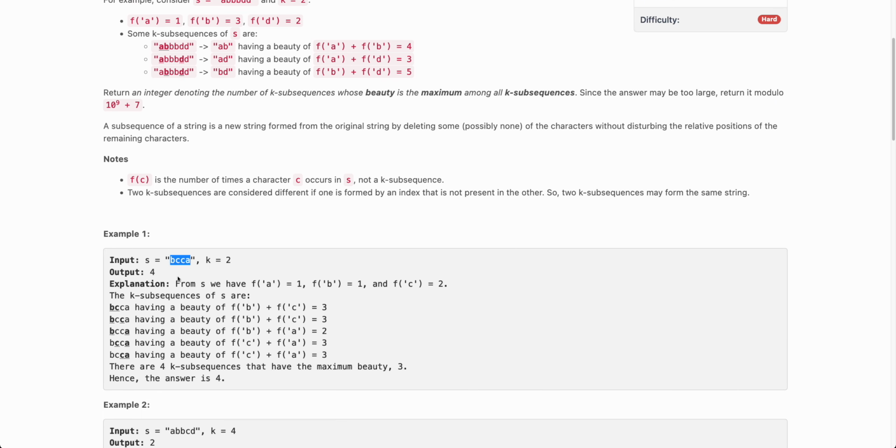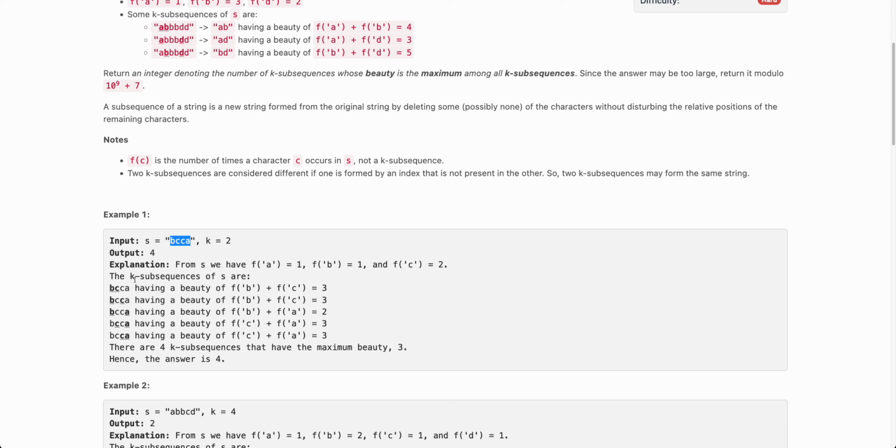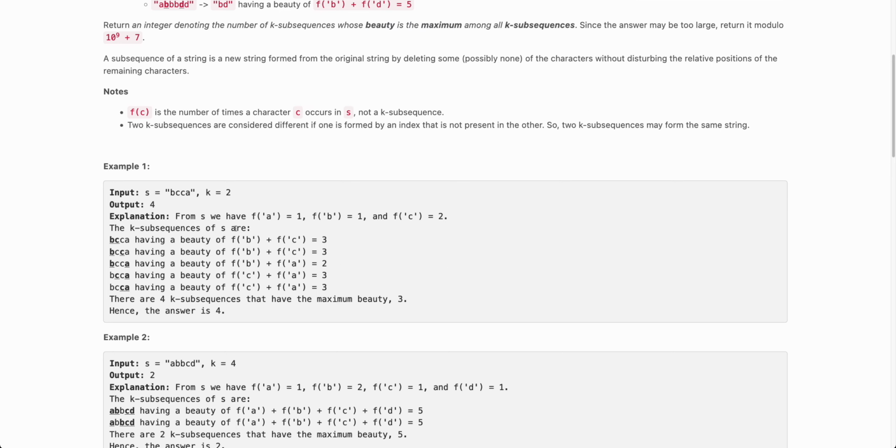Let's say s is b, cc, a and k is 2. So in this case, we need to find out subsequences of length 2 with the maximum beauty, right? So let's figure out all the subsequences of length 2. If you see, bc is one valid subsequence because it contains all distinct characters.